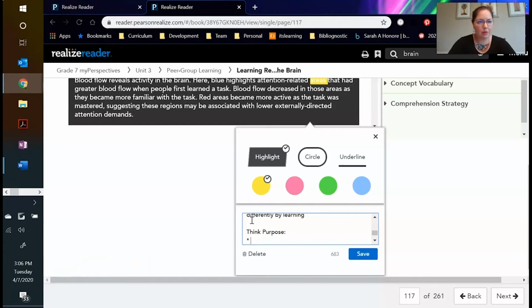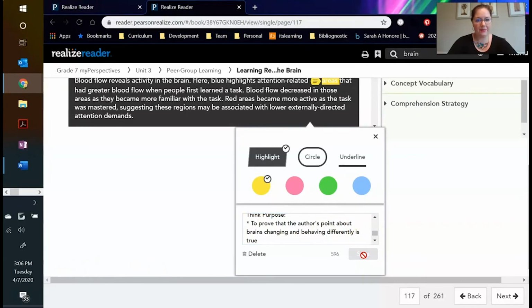And so again, just like with the images of the neurons, this sort of helps us to visualize what the author's talking about, but also prove the point. Here is an image of the brain that shows us that this is true. So, to prove that the author's point about brains changing and behaving differently is true. And I'm going to save that.